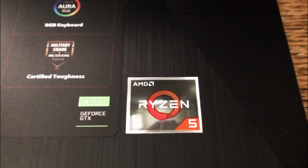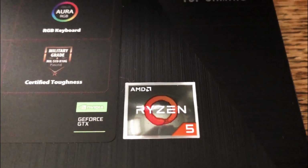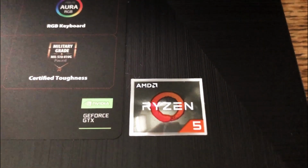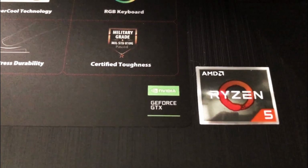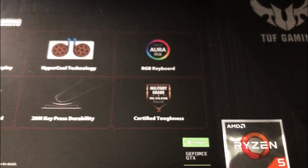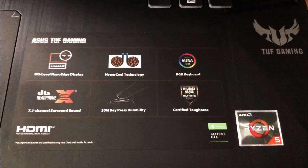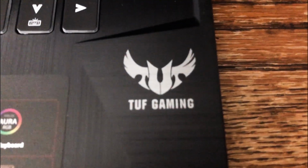Now let's talk about the specs. It uses the AMD Ryzen 5 3550H. This is a pretty new CPU. It launched in the beginning of 2019. For the graphics, it uses the NVIDIA GTX 1050. This is a budget card, but it provides pretty decent performance. You also get a 256GB SSD and 8GB memory. You have the option to expand to 16GB.